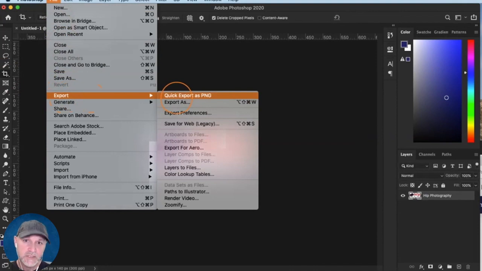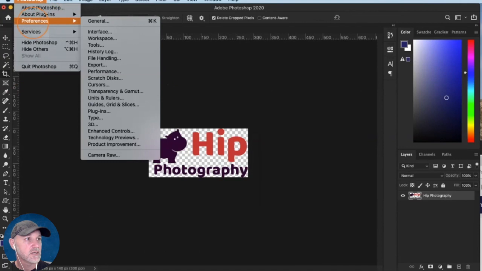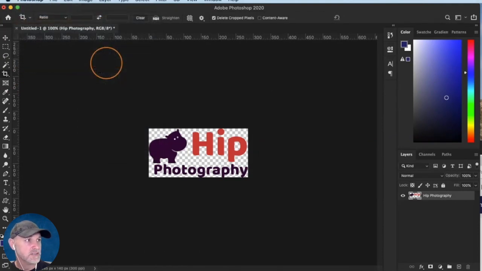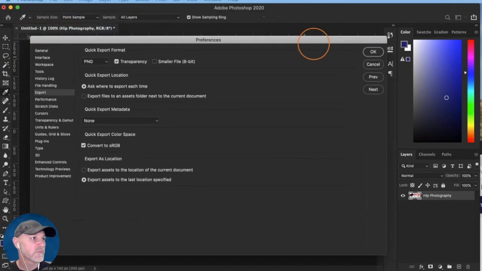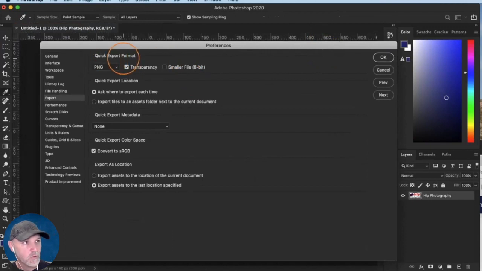Now, important to note, if you're using this option, make sure that you've gone into your export settings under your Photoshop preferences right here. Make sure that the quick export format is set to PNG and is set to have transparency. That way it doesn't put a white background on it.